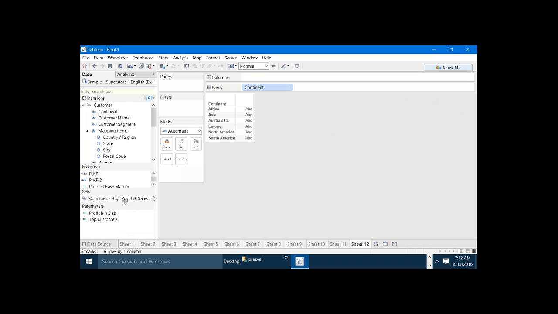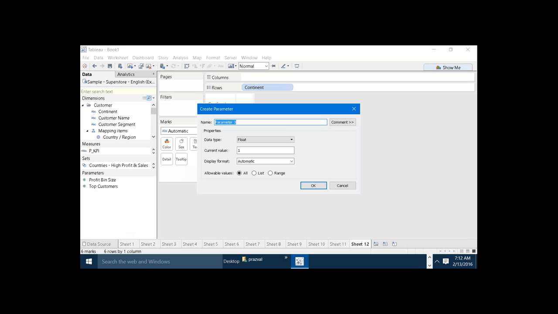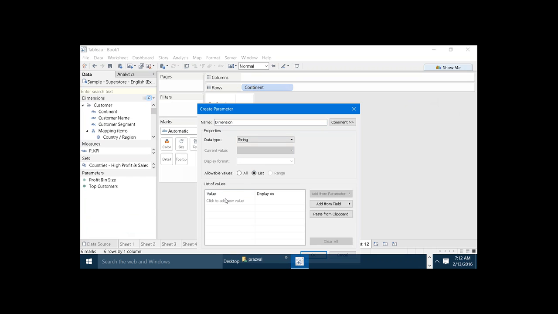So let's say for example the parameter I'm adding, in the parameter I'm adding continent, next I'm adding customer segment, CS means customer segment, and next I'm adding region, R means region.